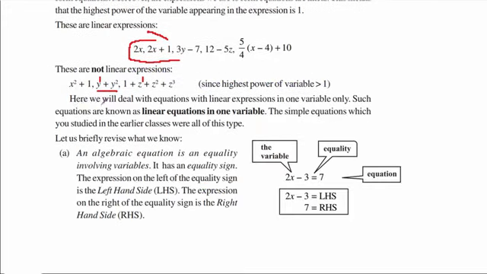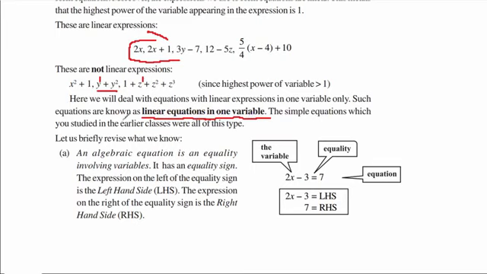So in this chapter, we will deal with equations with linear expressions, that is, expressions having the highest power of the variable as 1, in one variable only. Such equations are known as linear equations in one variable. If you break it down, linear means the variable has a single power, and we will consider only one variable because you are in the learning phase. This is a new concept to you. Therefore, we will restrict ourselves to linear equations in one variable.